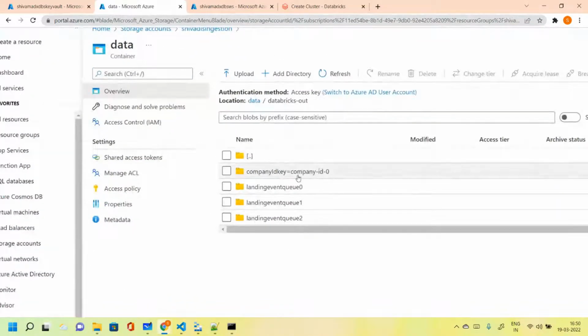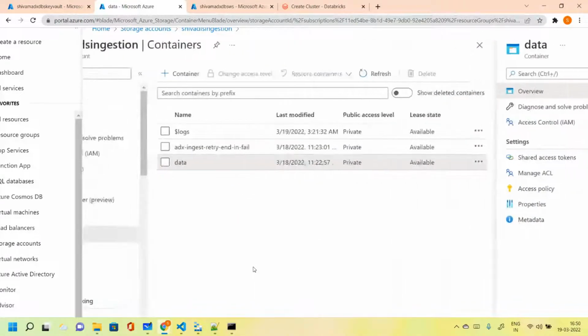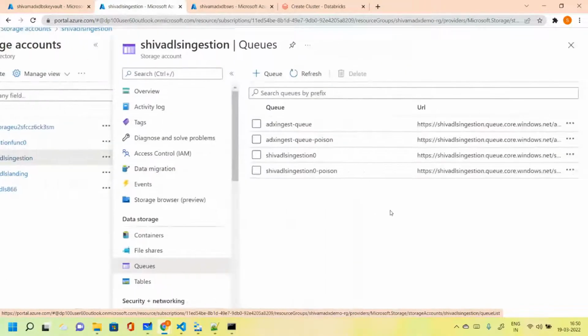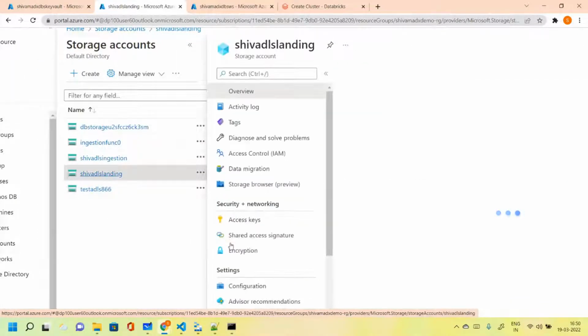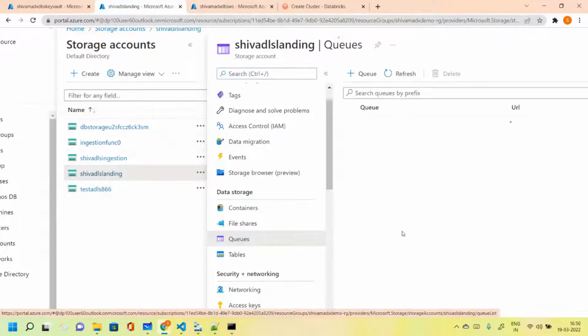That file I manually uploaded to check whether it runs or not. I was just checking it out. Okay, three queues are there. Let me show you these queues as well. I'll explain them; we are just going towards them now. We have various queues over here, more than three, and I just want to show you the other ones also. I had three in the landing as well. I'll tell you what we are doing with it.